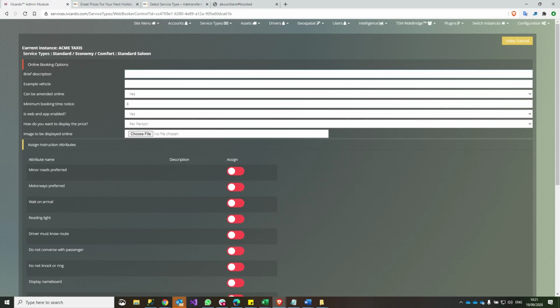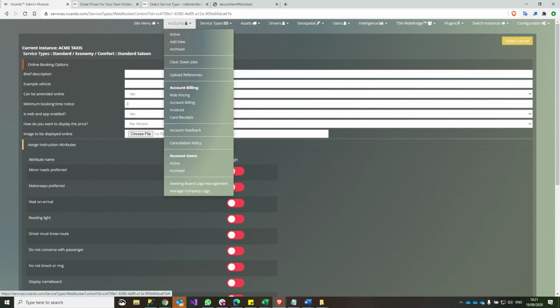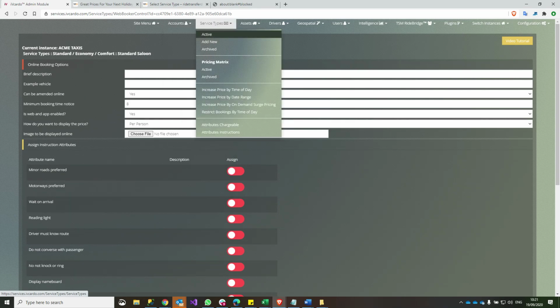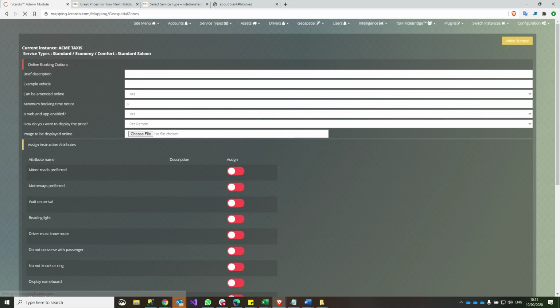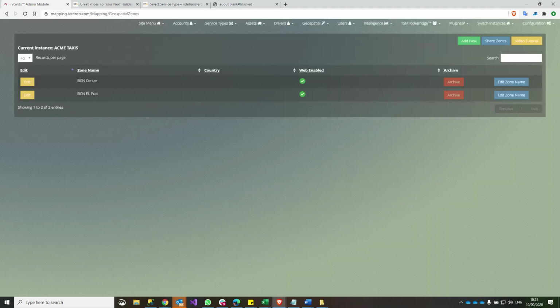So just to recap, we've created our customer account. We've gone to the service types and we've created distance prices for those service types for that customer account. The prices that we set will appear on the website. The next step is to maybe create some fixed pricing. So this would be around, let's see if there's any.